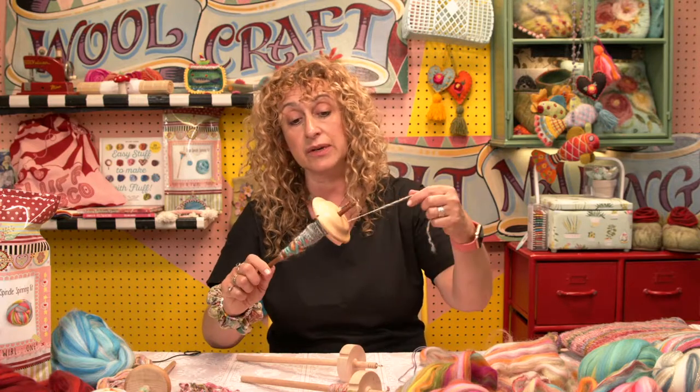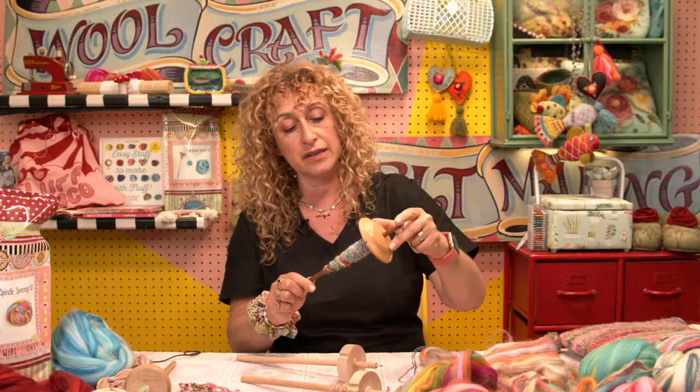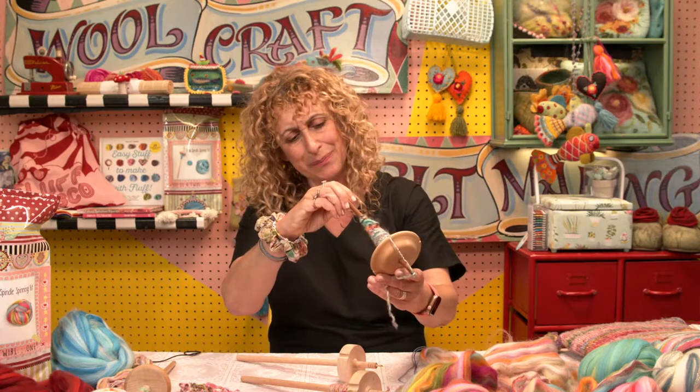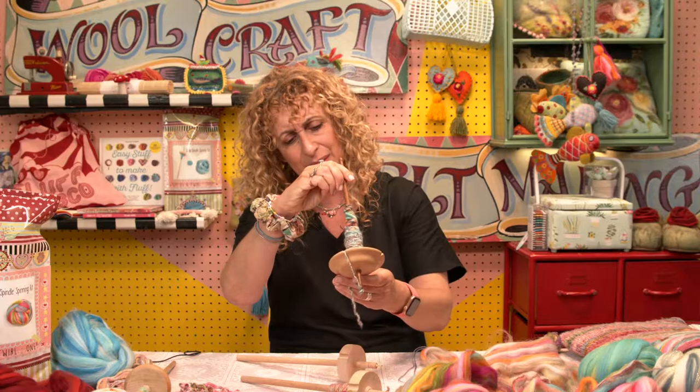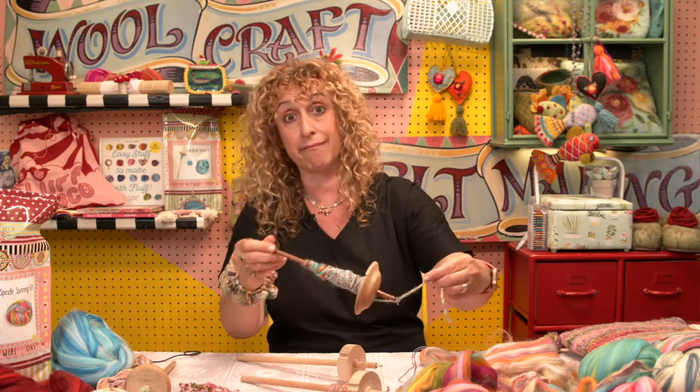You might need a smaller, more lightweight drop spindle, okay? Here's another one, look, that's actually a handmade drop spindle that I've had for many years. It's made from beech and mahogany, and it tells me it weighs 45 grams. So if you're really into this, they come in all different shapes and sizes, like I said.